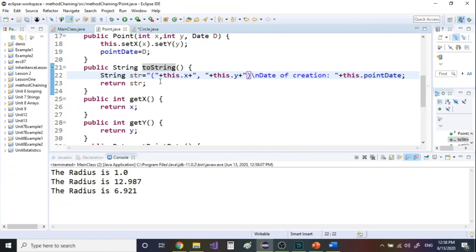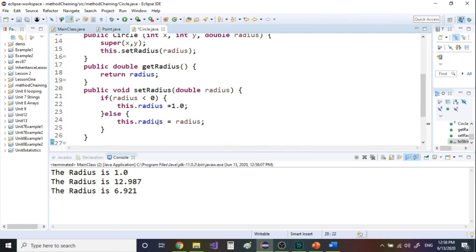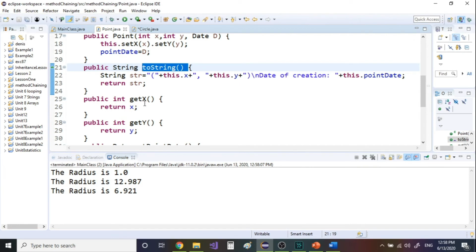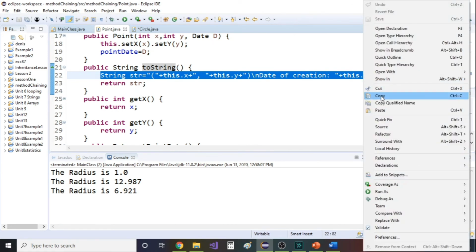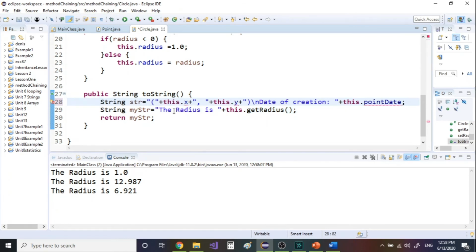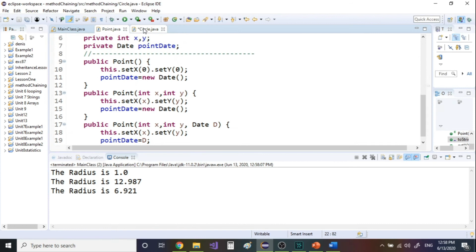There should be a way that I can actually call this method here, but I don't have that object. Well, this is not going to work here. If I want to see the results of those, I need to have access to them just like I did here. Now look what I'm going to do. If I copy this, it's not going to work. Let me just show you. I'm going to put it here, and I'm going to put, look at this, plus backslash n. Now, as you can see here, it's complaining about the x and the y. Why is it complaining about them? Because again, they're private. You don't have access to them here.